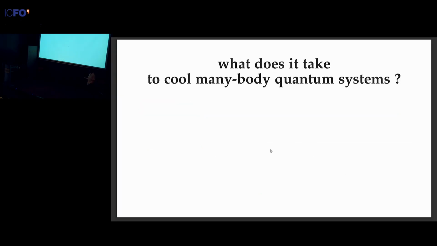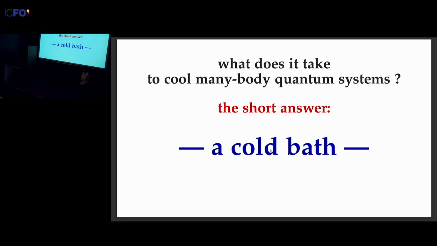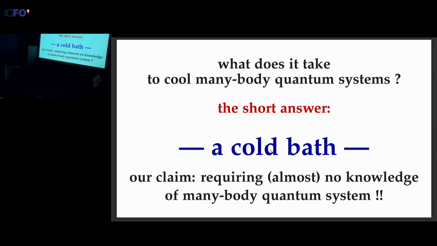Okay, so then, under these premises, what does it take to cool a many-body quantum system? The short answer is a cold bath. Okay, sounds trivial, but it's not, and the reason it is not is because having a cold bath at your disposal, you can come up with cooling protocols that require essentially no knowledge of the many-body quantum system.